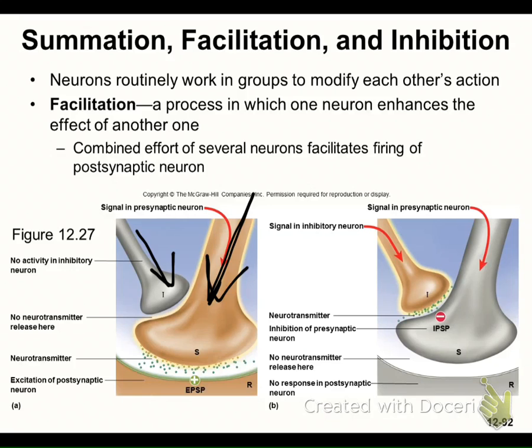Now that particular neuron is right now doing nothing. It's turned off. It's not doing anything. And as a result, this action potential is able to come down and cause the release of those synaptic vesicles and the neurotransmitters released therein, and cause some sort of excitatory signal on the next neuron. But it's also possible for this neuron to come down and do what? Release negative neurotransmitters or inhibitory neurotransmitters.